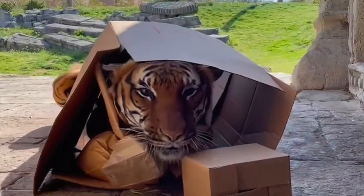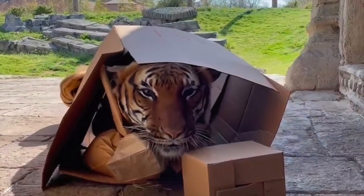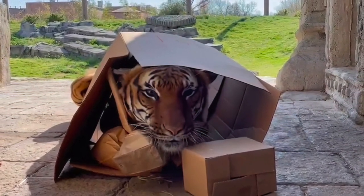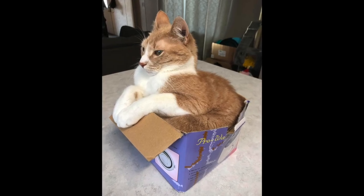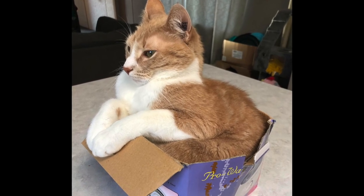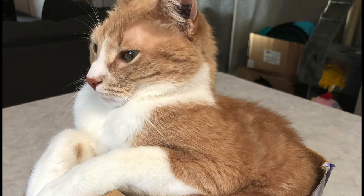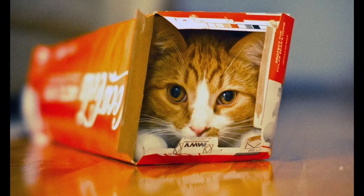When you bring that box into the house, they want to investigate — not only does it smell different, but they want to understand what the purpose of this thing is in their home. Another reason cats love boxes is the texture: cardboard is the perfect texture for your cat to bite and scratch. Many owners find that cats love boxes purely to bite and chew on, and soon enough they shred it to bits. A plain old box makes a really interesting and fun chew toy.